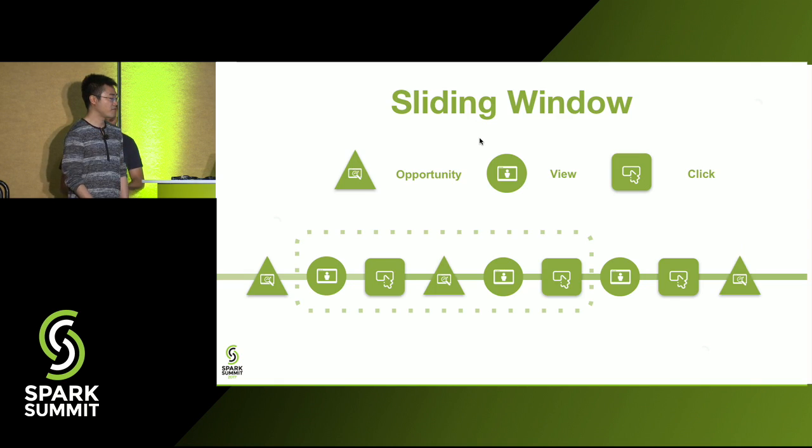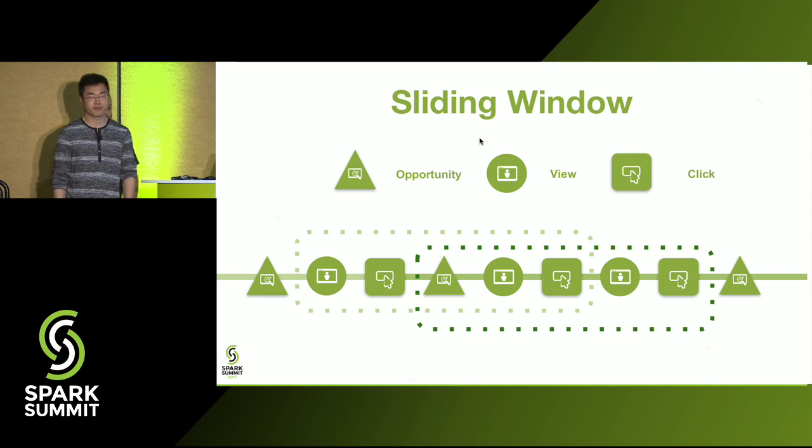Just imagine, for example, in this slide, there's a timeline, and you have all those events coming in as a stream. This is your first sliding window, and here's your next one. What those existing APIs do is calculate the state from scratch for each window, which for us is a waste of computing power. You need to reconstruct all the state for the overlapping data between those two windows. So that's the first issue.